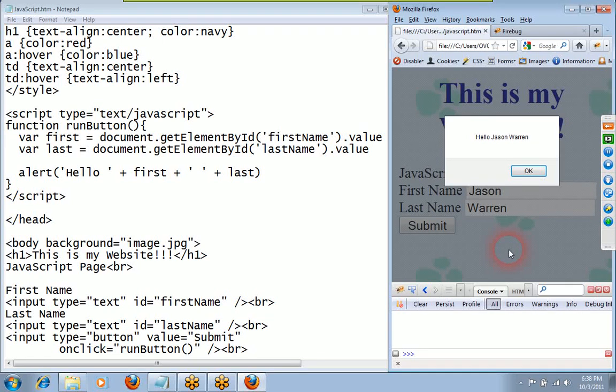Let's go up Firebug again. I think that might be XP. But I think we have an extra brace. Let's go ahead and remove some of the extra spaces, the extra line breaks, so we can see everything in one. Oh, we're missing a double quote in front of the word text, type equals. And that needs to be a parenthesis. And then a double quote after type equals before text. Script type equals.